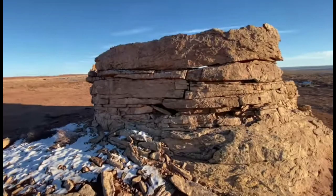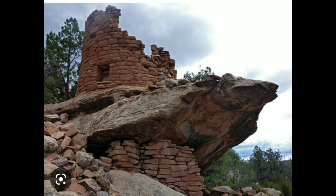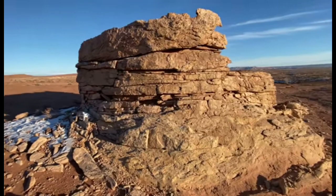I'm sure we got a giant shin bone and hollow tree down in the comments by now. Here's what I think. It certainly resembles the storehouses Native Americans in the area used to use. I've seen some of these, Canyon of the Ancients. But with these, you can definitely tell that they took a bunch of scattered rocks and stacked them up and made a structure. So I'm thinking this is something similar, only they just made it out of mud and it has baked out in the sun long enough that it's turned to stone.